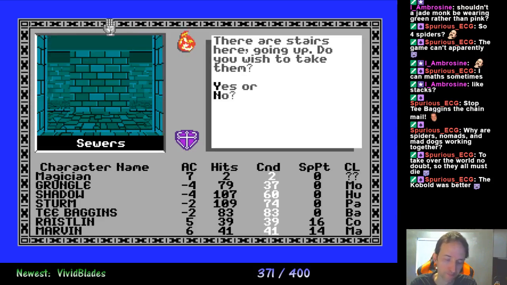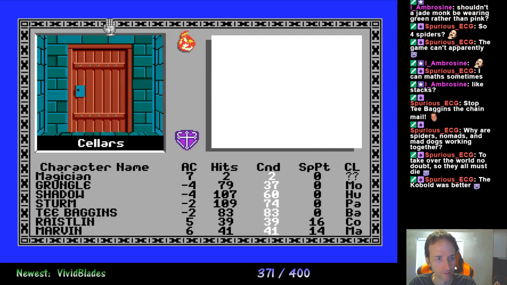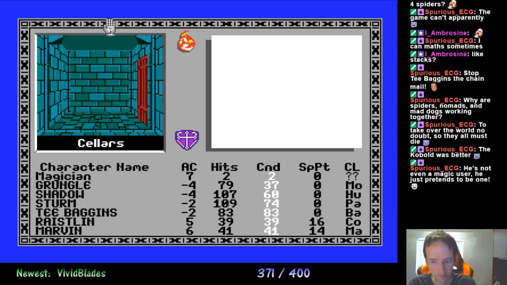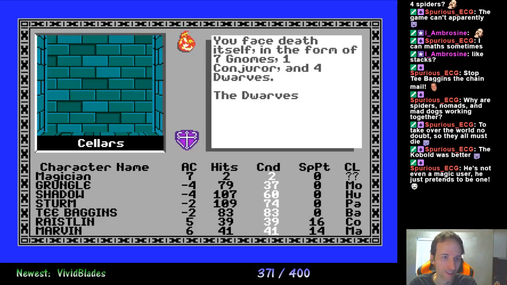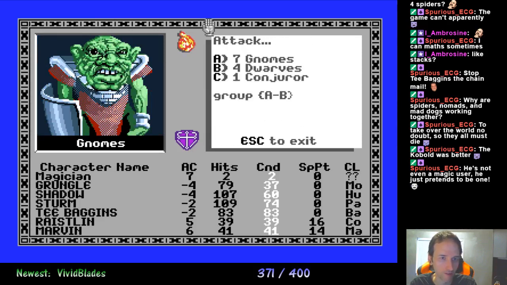And here we are, up to the cellars here. Do I do anything before I go in here? Probably not. Yeah, he's gonna die in the first hit, so. 7 gnomes, 1 conjurer, and 4 dwarves. Dwarves advance. Fight the dwarves, I guess.